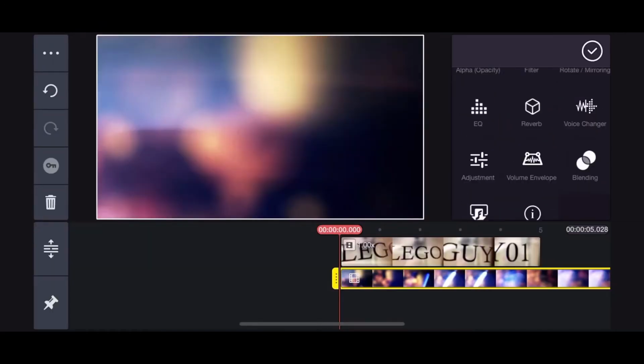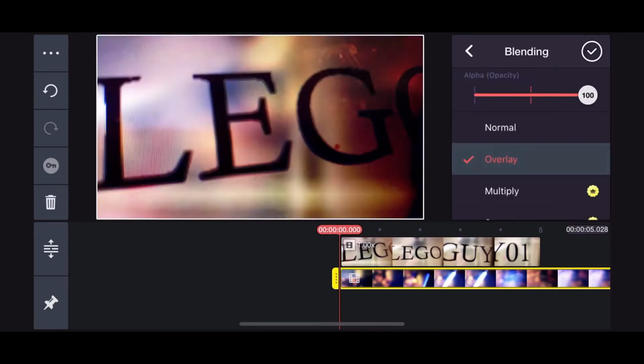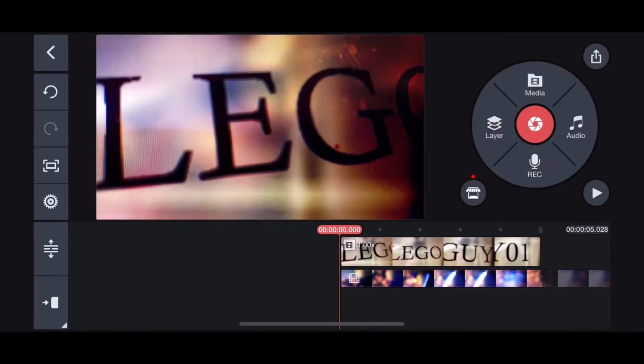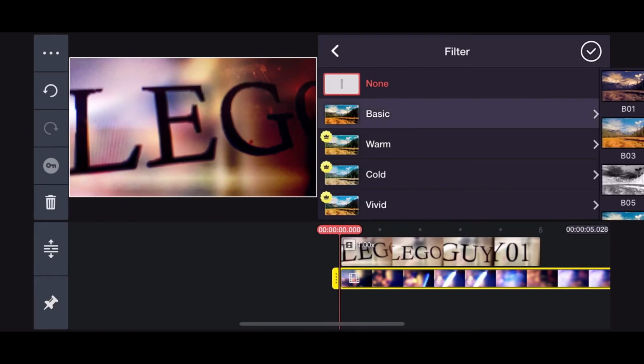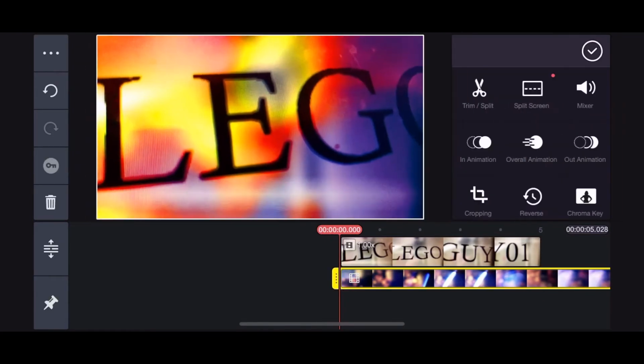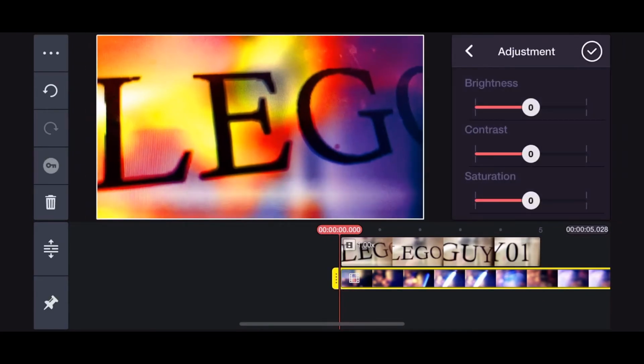For this one, as you can see, I've added in another haze filter. This one's the darker one that I've shown you before. I've overlaid it. Next, we're going to add a B12 filter. This one has mostly orange and purple as the main colors, which is something I definitely love about this filter.